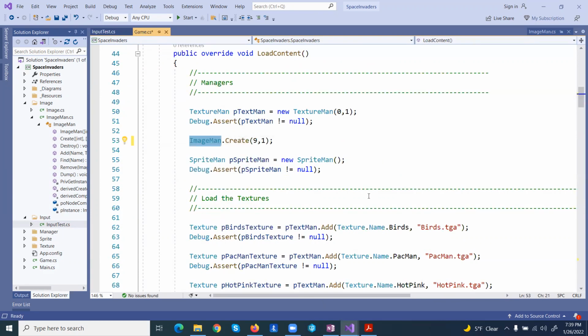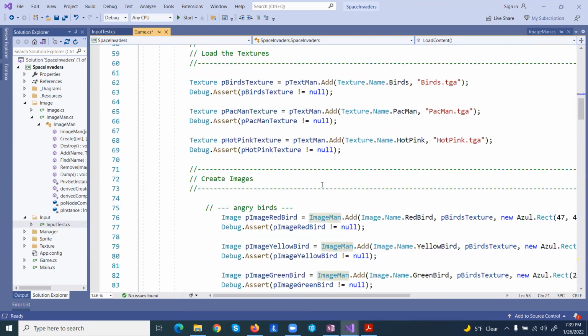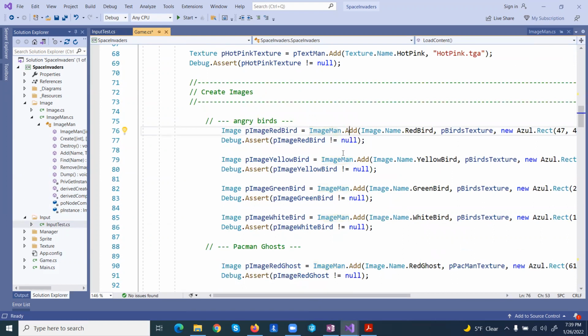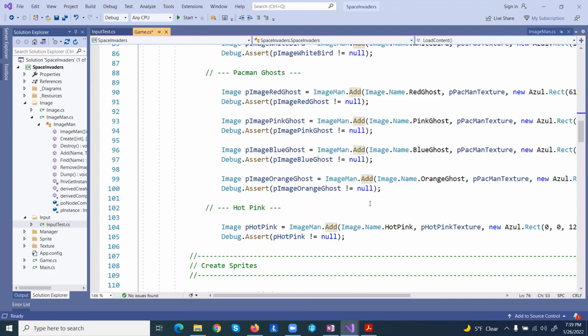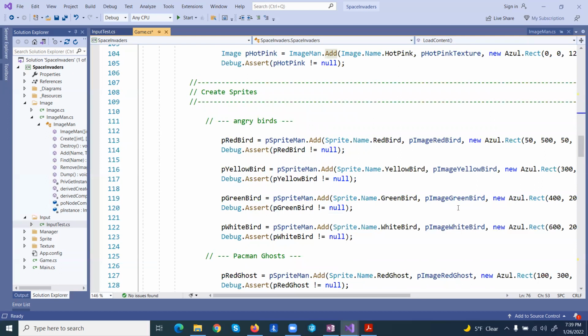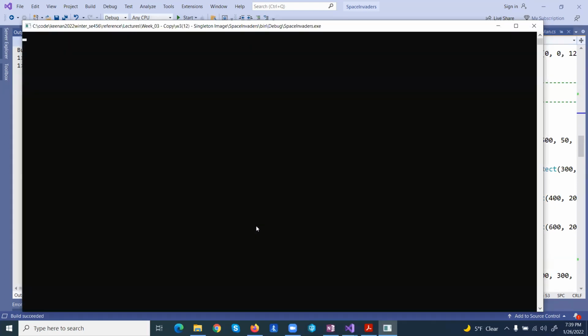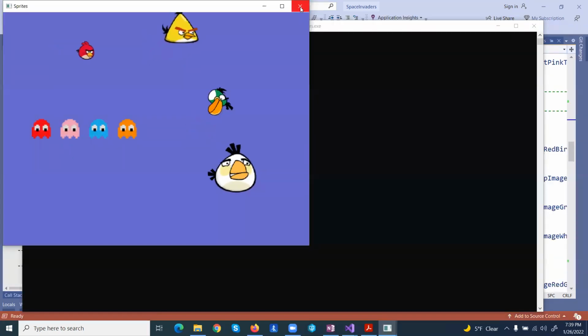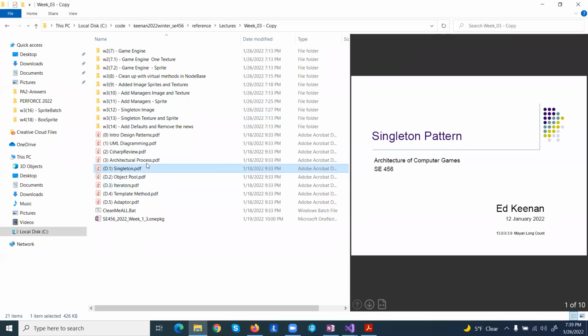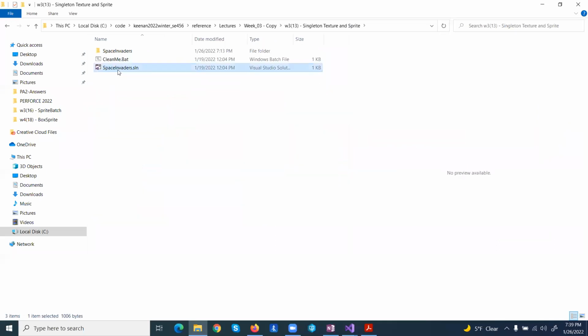So it behaves like a global access. And now I can just go image manager.add, image manager.add, right? Or remove. So that kind of sets the tone for the singleton, right? Now let's go further. So now we're going to add for the sprites and the textures.